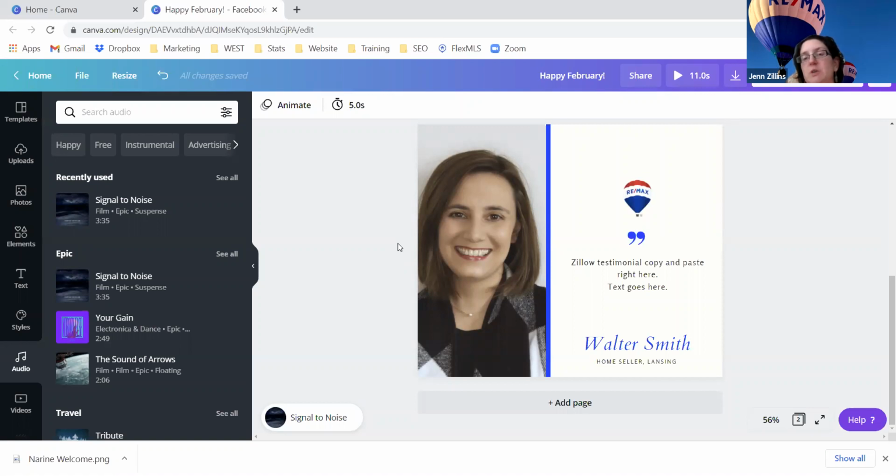There's something else too. If you use YouTube for your Matterport videos or your 3D virtual tour videos, you can create what are called animations or slideshows. You can upload this to YouTube, anything that's a .mp4 video. So you can upload it to your YouTube channel if you have one, or if you have someone like Windowsill who does your 3D virtual tours, you can ask them to upload your animations as well. So I just wanted to show you that. And to delete it, we just click on it, and there's a trash can over here, and we'll go ahead and delete that.